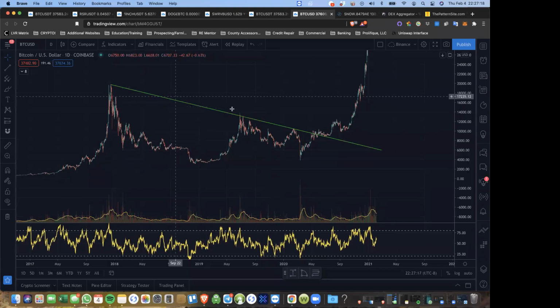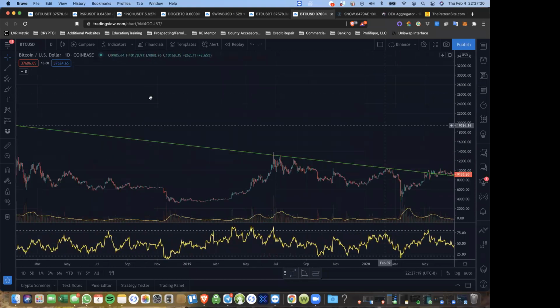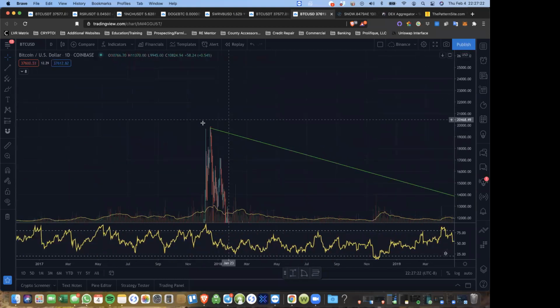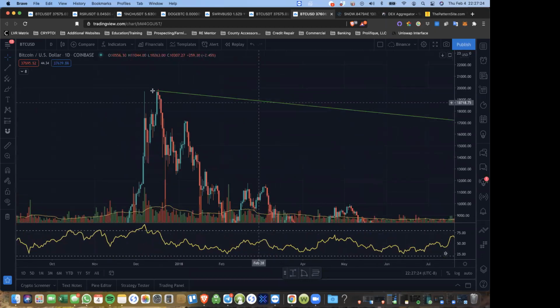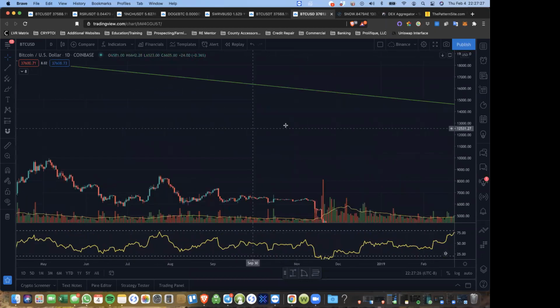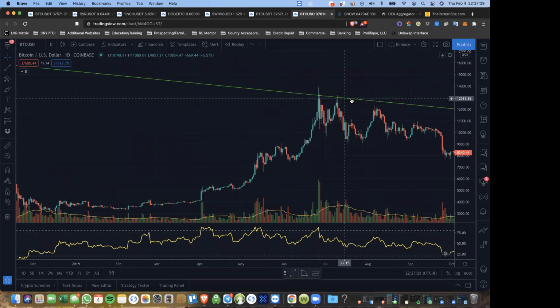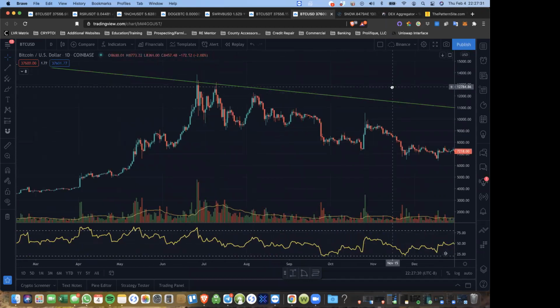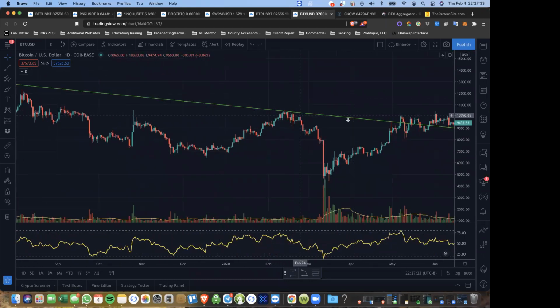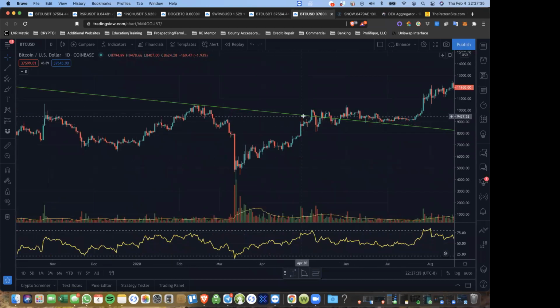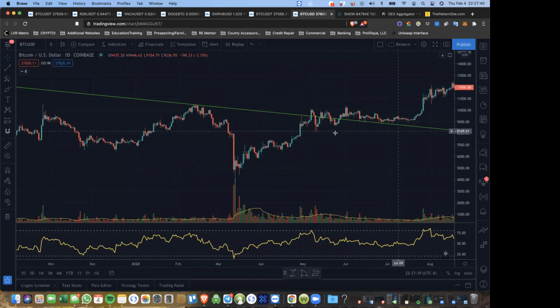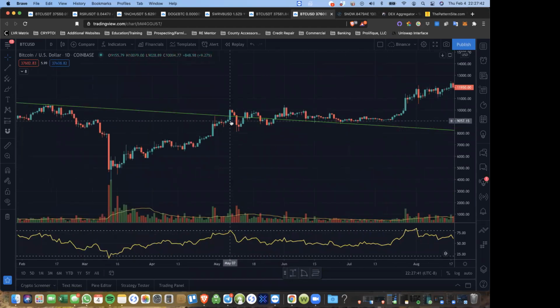So you just see, and I zoomed in while Daniel was talking and showing you guys, look at this. Two touches, and this is the daily chart. So two touches, 1, 2, 3, 4, 5, you could even say 6, 7, 8. So this is confirming, and then right here, right down. This is the point you would want to buy. This would be a buy signal right here. Yeah, it came back down, so you probably got stopped out.